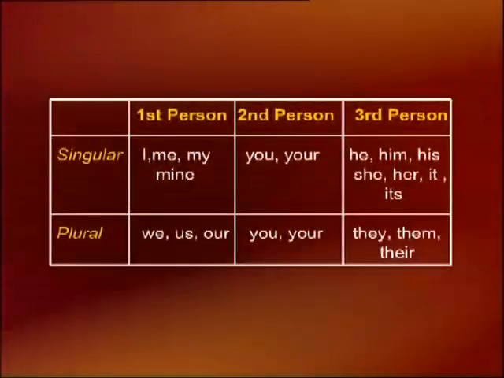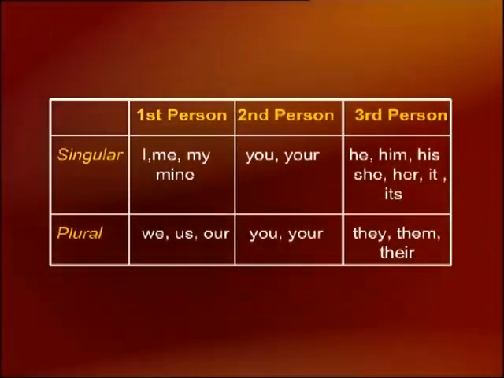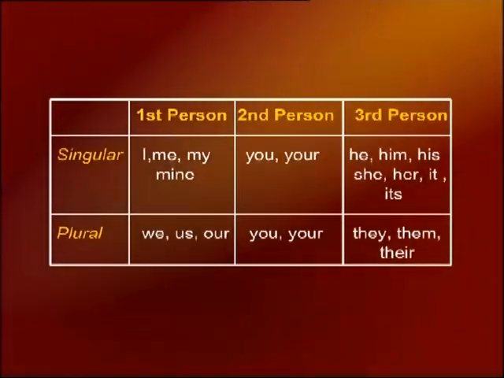And a pronoun that refers to someone being spoken to, such as the word you, is a second person pronoun. And a pronoun that refers to another person or thing, such as he, she, it, these are third person pronouns, and you will see these are called personal pronouns, and you can see them on your screen. They are grouped in first, second, and third person, right?